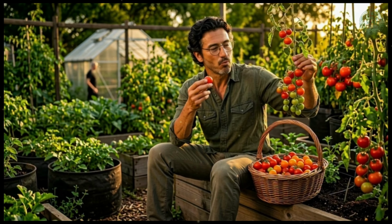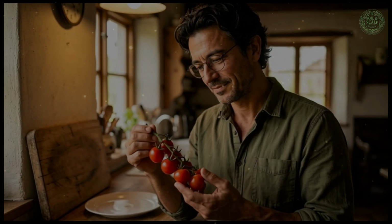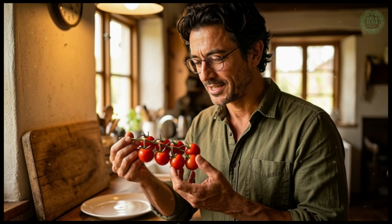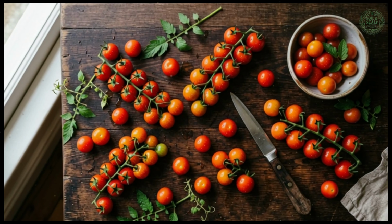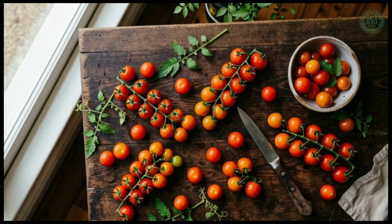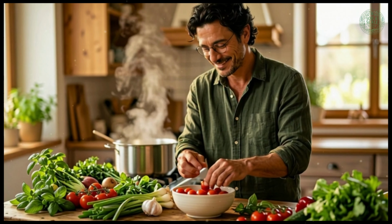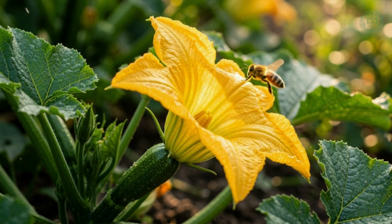There's a rhythm to growing cherry tomatoes that I've come to love. For weeks, not much seems to happen. Then one morning you notice clusters of green fruit that weren't there before. And within a few days, you're picking handfuls of warm, sun-ripened tomatoes before breakfast. That daily harvest becomes a quiet little ritual. And once you experience it, it changes the way you see your garden.